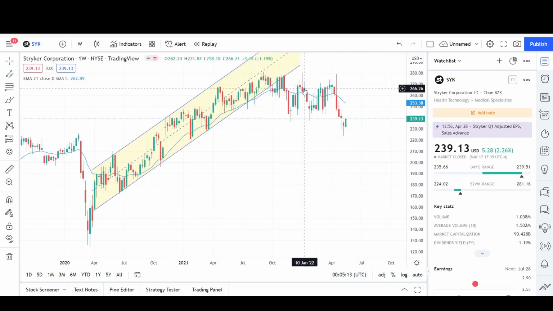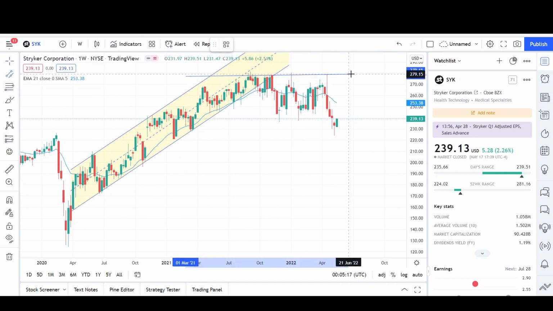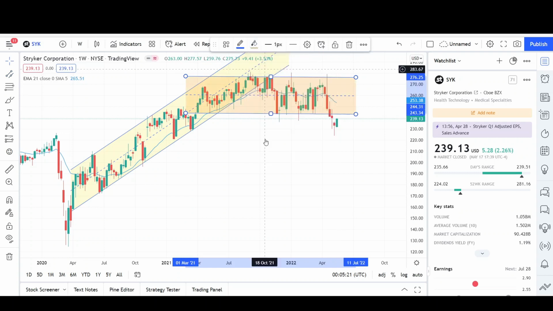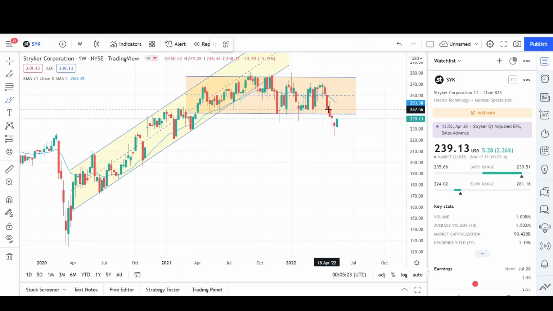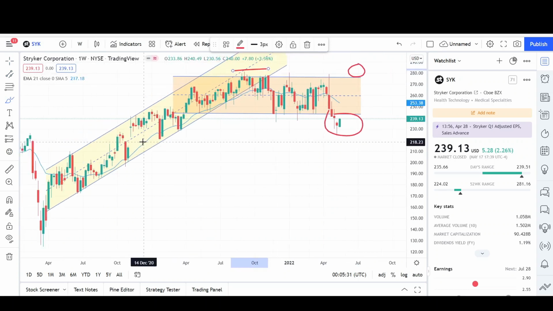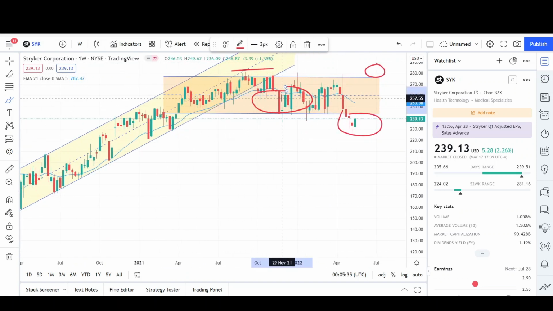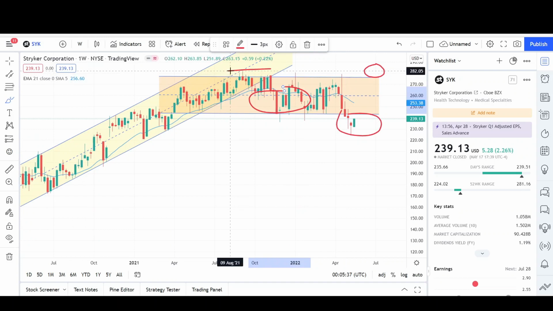Eventually we broke the pattern, and then we went inside of a sideways pattern. So we had an upward pattern, now we went into a sideways pattern. And since we just got the first break of this sideways pattern, most likely it's going to fail, and we're going to see the break on the top side to probably make a new all-time high, since we have not done that yet. This was the first break of the yellow pattern. So all these price bars are the first break of the yellow pattern, so normally that can fail and we should get a retest of these highs.